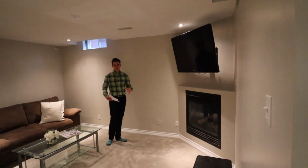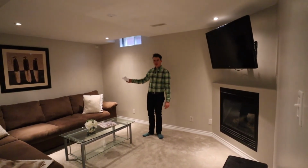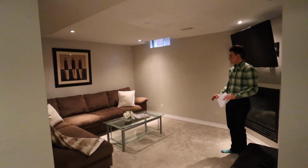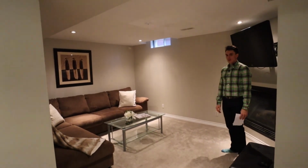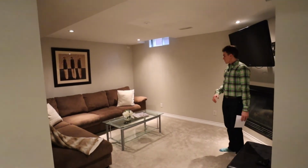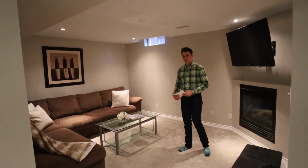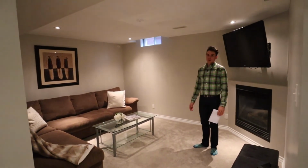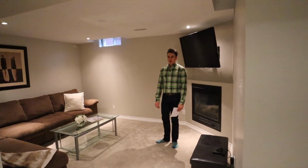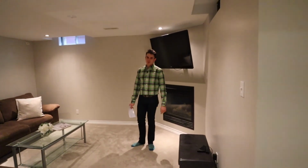So fantastic little home theater nook. And you could even set something like a projector up on this wall if you wanted to. So great space down here, lots of neat ideas with what you could do with it. Most people will probably have it set up like they have it. They also usually have some gym equipment here that we made them take out for the staging, but you could do a home gym setup here for sure, because again, that's another reality of the world right now. In 2021, people are going to be working out from home as well as working from home.